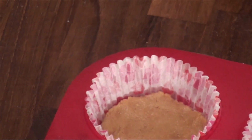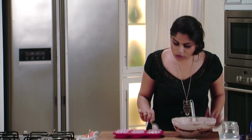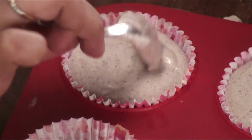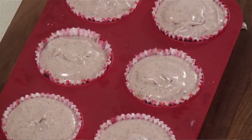Let's get our molds out of the fridge so we can pour in this mixture over the base that we prepared. Like you can see, we've got a nicely formed crust for the base of our cheesecake. Now let's spoon in the mixture into each of these molds. We want to fill these up almost full, not too much, because cheesecake does rise, but it rises just a teeny bit.